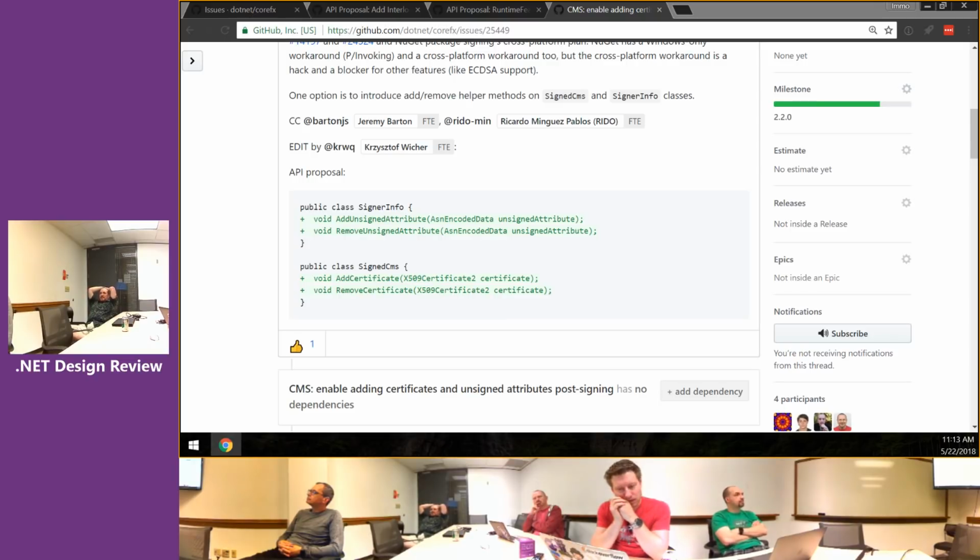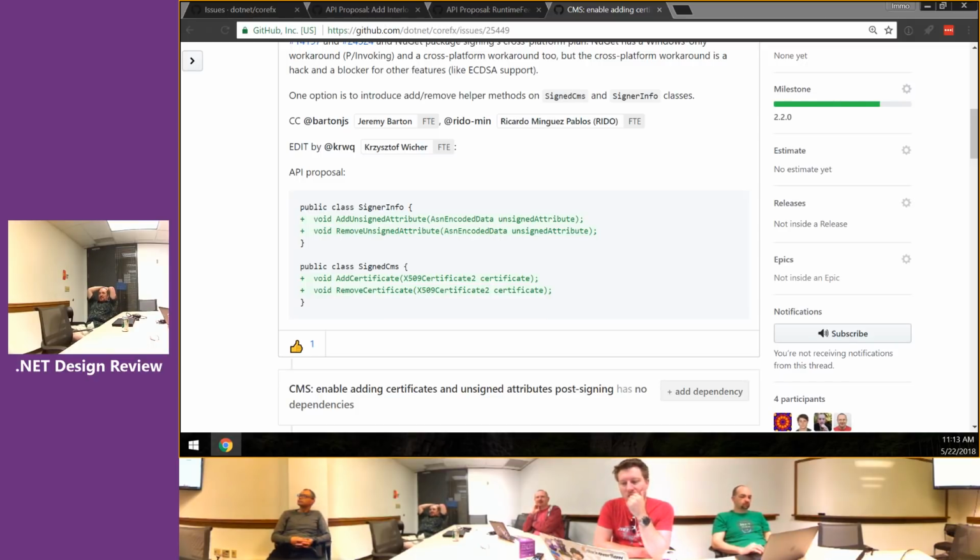This complicated some scenarios for NuGet, because as part of NuGet package signing, which uses SignedCms, they need to add attributes after the fact. So they used some knowledge about when some signature values don't change, and they essentially just reconstructed the whole object and copied the signature from a previous value.